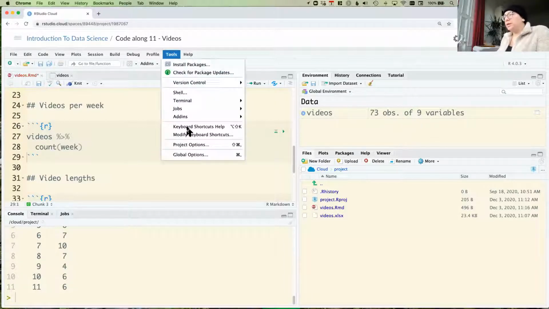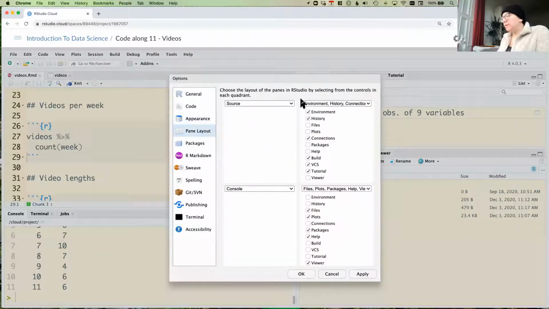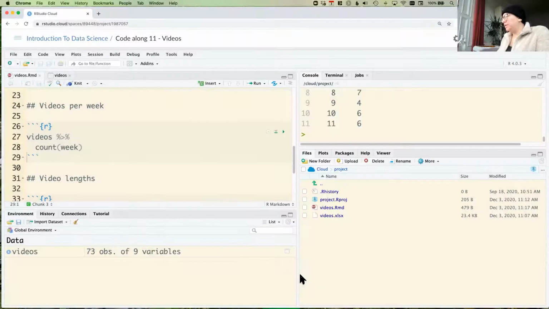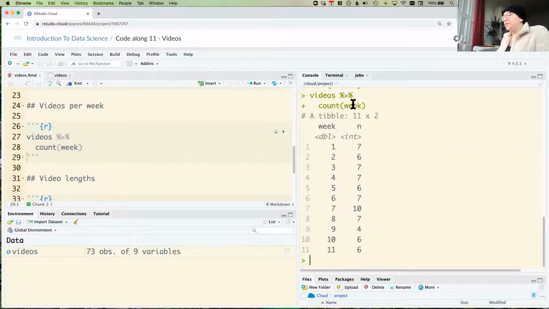What I'm going to do is also change things so the console is here on the top, which I think will make it a little bit easier to see. All right, so we can see here that we can basically count the occurrence of various week values within each of the weeks. So how many rows per week? We can see that week 7 had the most videos, but that was the week, if you remember, we did the data science ethics unit where we had a lot of optional videos from guest speakers, if you will. That's why there are a lot more videos that week.